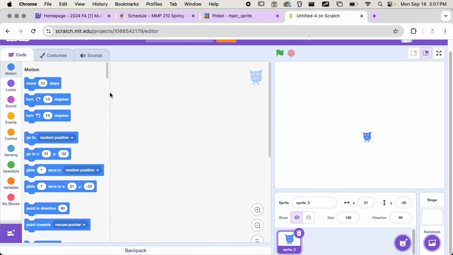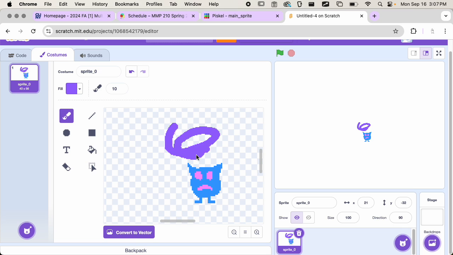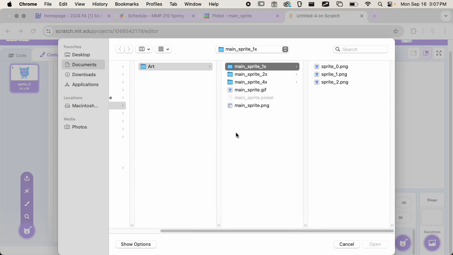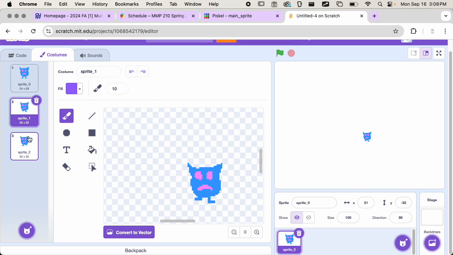And so now if I have the sprite selected and I go to costumes, you can see the sprite here. So notice that this is actually an editor. You can edit this, you can draw on it, you can paint and do stuff if you want to. You don't need to, of course, but we can see the size of the sprite right here. So if I want to add more images, I can go to this choose costume and upload. And now I'll add my next 2 images. Okay, so this is like my walking. So I'm going to rename this costume idle. So you guys know an idle animation in a game is like the character's just standing there. Our sprite is just going to stand there.